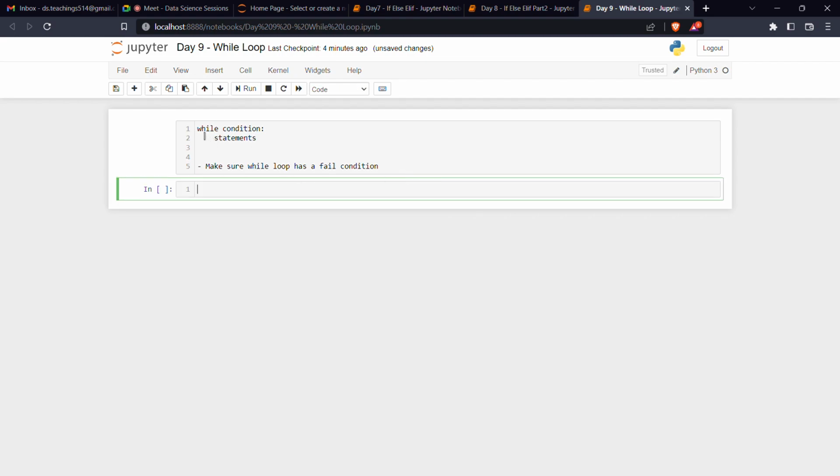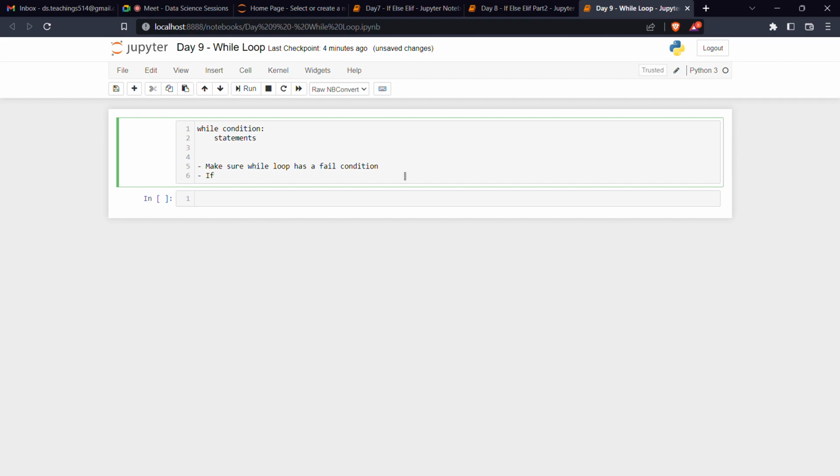If the condition is always true and never fails, then it leads to an infinite loop. That means the condition will be true again and again, and this set of statements will be executed continuously.